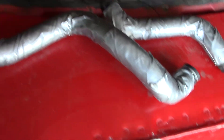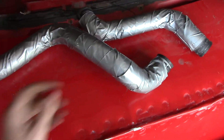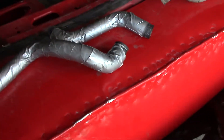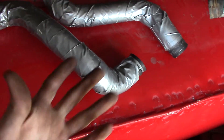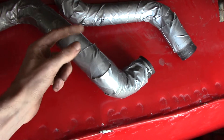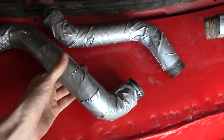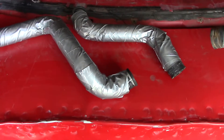This is a super cheap thing to do, super easy, and it can buy you a couple extra minutes before your hose explodes and you lose your water. Hoses can break for different reasons — one reason is a weak spot already in the rubber. As the heat expands, you get a bulge, just like car tires sometimes do, and then all of a sudden it'll burst. By having several layers of duct tape pinched tight around that, it's going to slow that bulge down — it has to rip through the duct tape as well, which buys you a little bit of time.